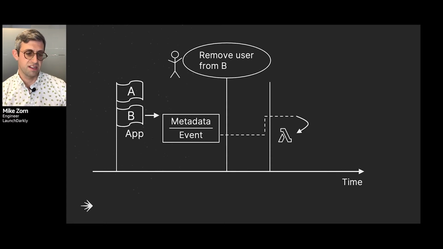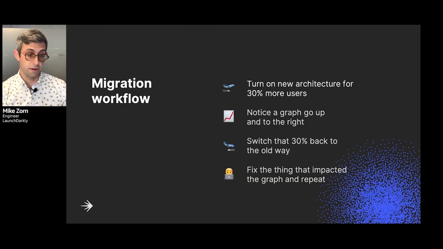And this is how you can have these two stages to your migration, but still avoid any kind of data loss around changing flags. So once we had this kind of detail worked out, we were ready to do our migration. And we had a workflow for that day-to-day that looked something like this.